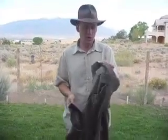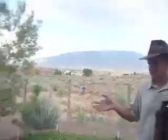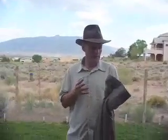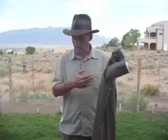So the weight, okay, we live in New Mexico here, and right today it's about 98 degrees, and you're thinking, well, they're wool pants, they're probably super hot, right? Actually not. I have a pair of real officer pinks that are heavyweights, and these are lightweights. Not to the point where they're gonna fall apart.